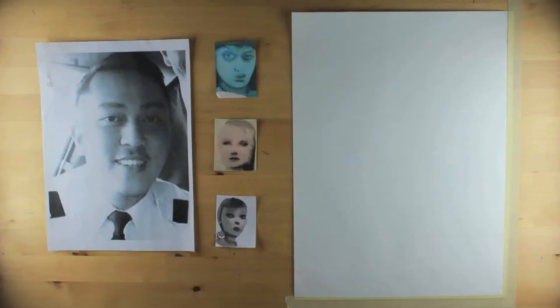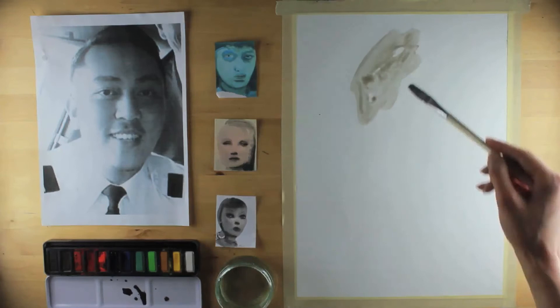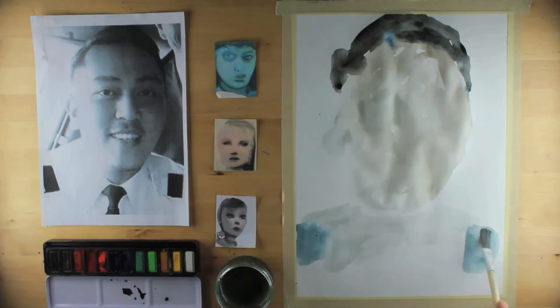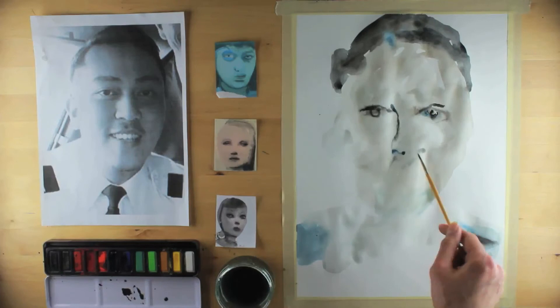To begin, I'll mix a black from brown and blue, and start my painting from a base layer. I use water to dilute the watercolour to establish the shape of the face. I then block in dark hair and features of the uniform. I place the eyes, nose and mouth on the wet surface and allow them to bleed into the face.